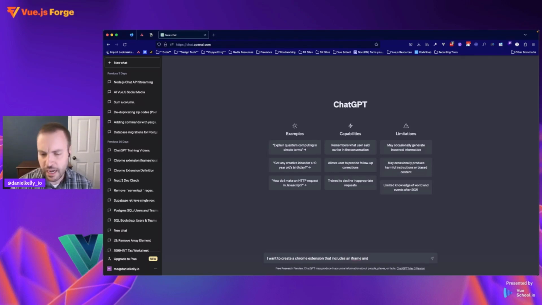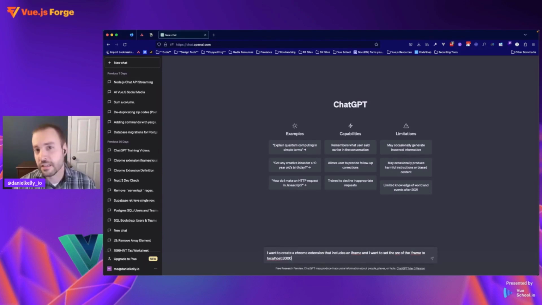I want the source of that iframe to accept the URL from the current tab. Let's try that. And I want the iframe to, no, I don't want it to accept the URL from the current tab. I want to set the source of the iframe to localhost 3000 because that's where we're serving our app.